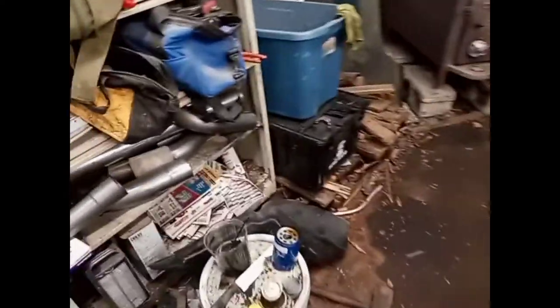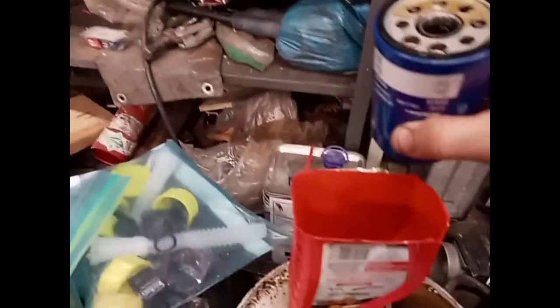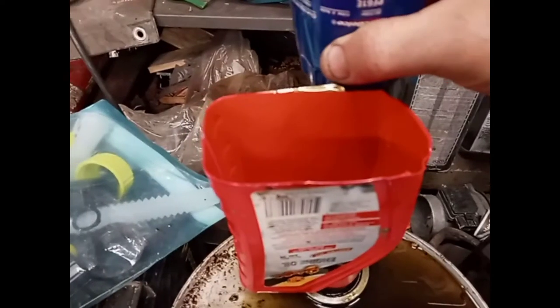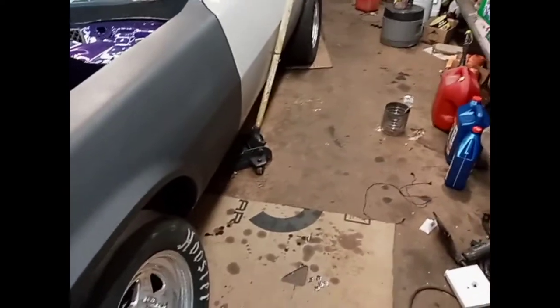We got the oil drained out. I'm gonna walk over here — excuse my messy shop, this is my shop at home. I always like to take the oil and look at it. The oil looks really clean coming out of the filter, because if there's any shavings, dust, or anything like that, it's going to be in the filter, no doubt. That looked pretty good. I'm gonna pull the oil pan out so we can give it a swirl and see what it looks like.